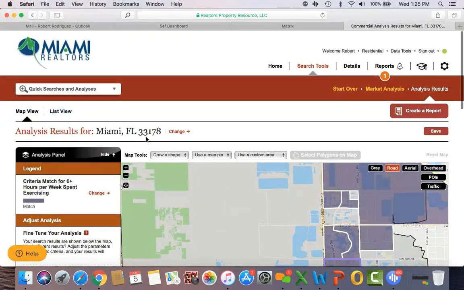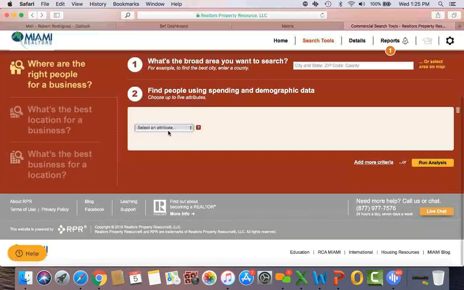All right. What's interesting about all of this is that we can go back and you can combine different searches in this format.